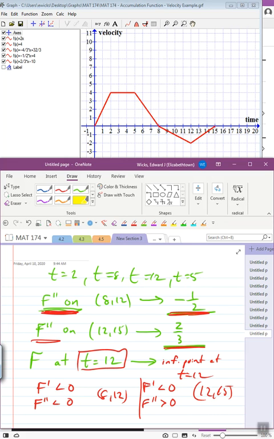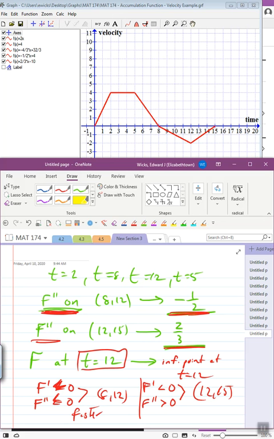It's positive. And if we think about those old combinations we talked about back in chapter 2, what happens when f prime, which is your velocity, is negative, and f double prime, which is your acceleration, is negative? Well, then you're doing whatever you're doing faster, if those two are the same sign.